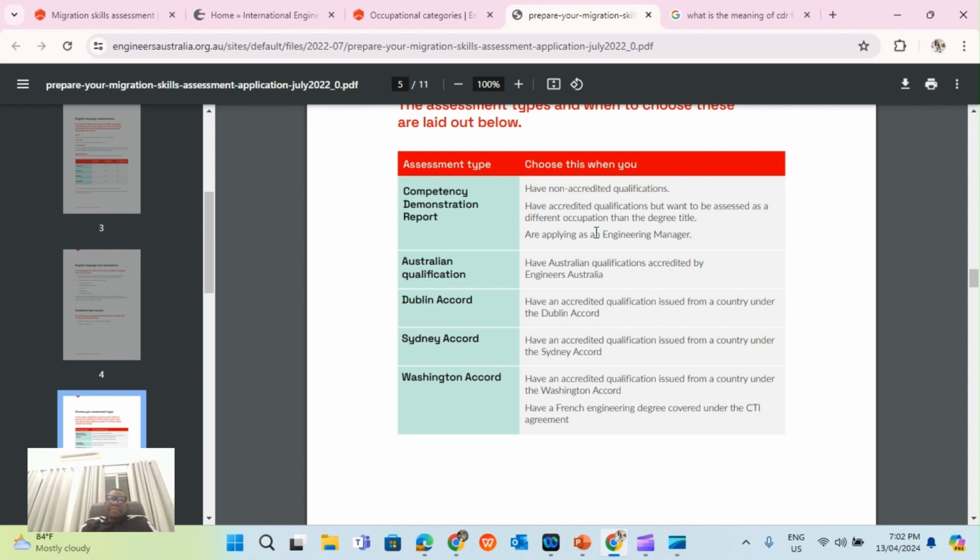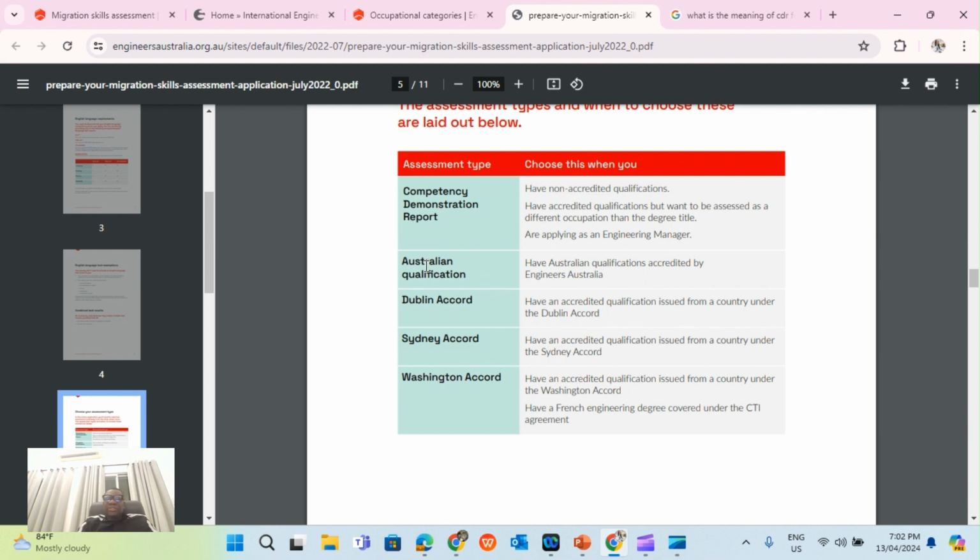Or it is accredited, but you studied mechanical engineering and you want to apply as, let's say, control, or even electronics engineer, perhaps your job is more of control. Then you will still need to do this. And if you apply as an engineering manager, you still need to do CDR.